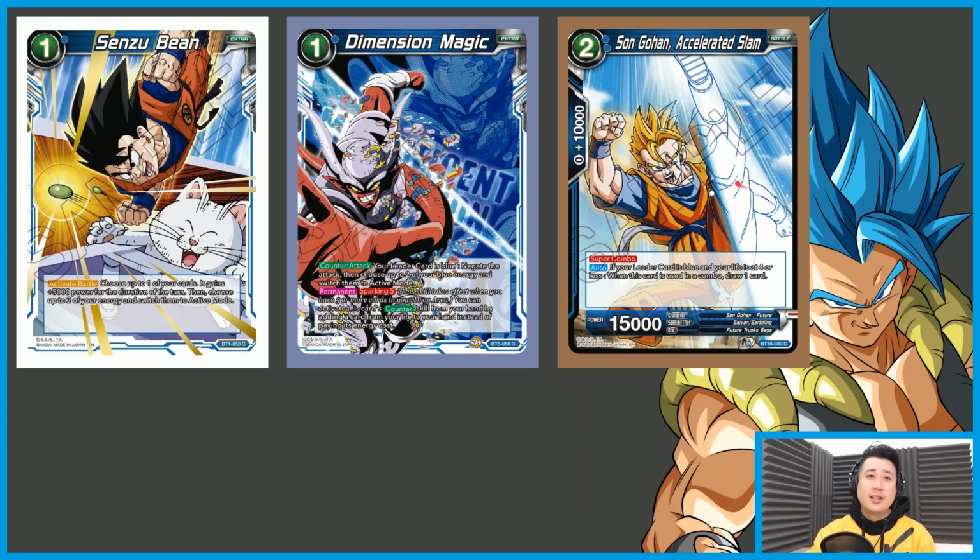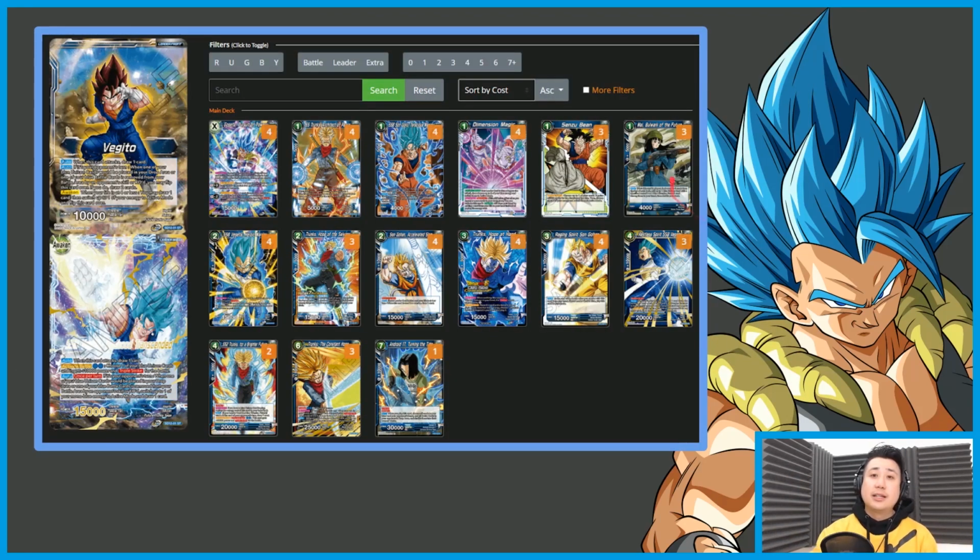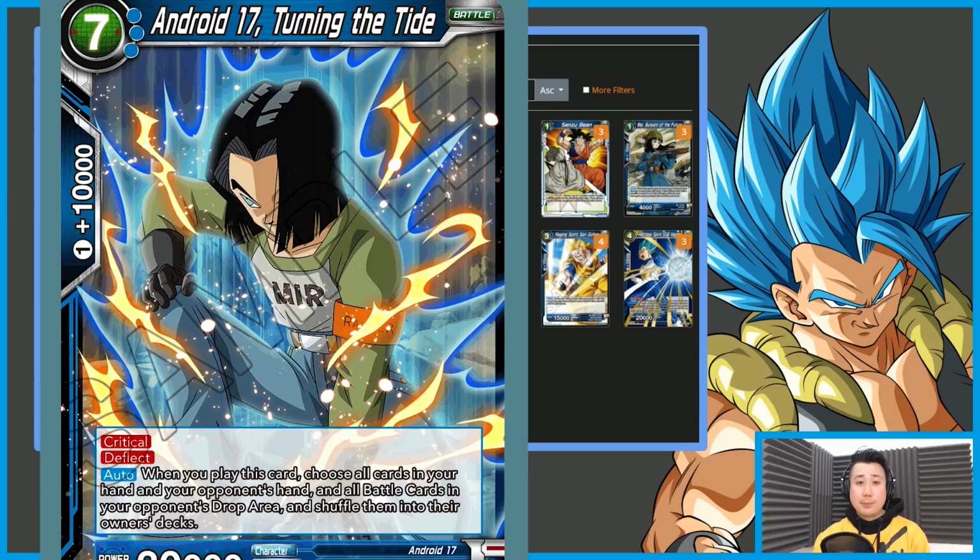Now we are going to play Senzu Bean, we're going to play Dimensional Magic, and then we're going to play this new Son Gohan because he's a blue Saiyan that can be picked up with the Trunks ability. On the swing, you look at the top 3 and pick one blue Saiyan. So this is the deck list. And what I'm going to do here is, of course, play one Android 17. He is a very good card.